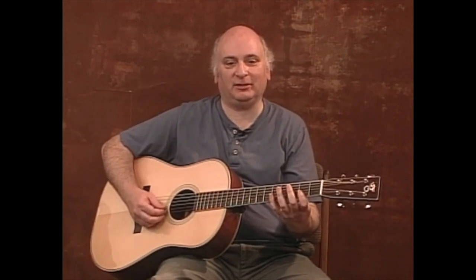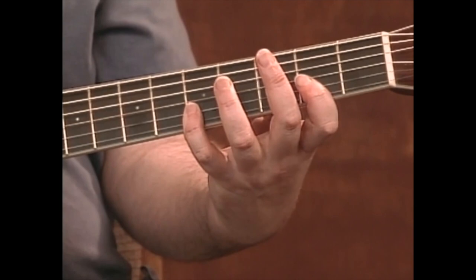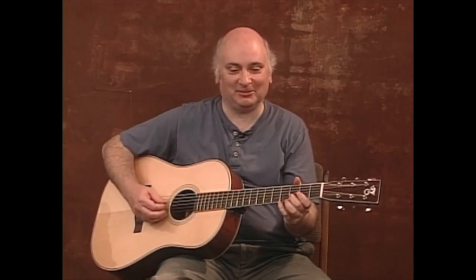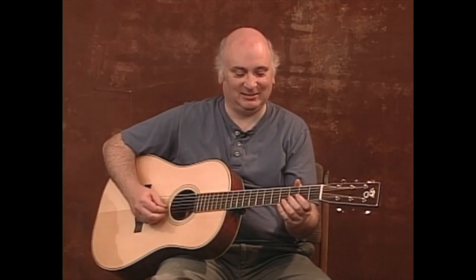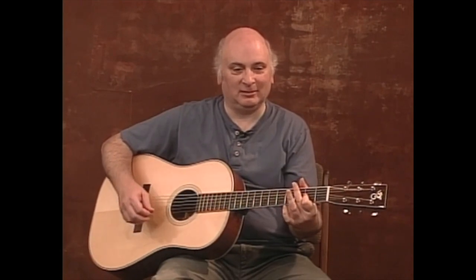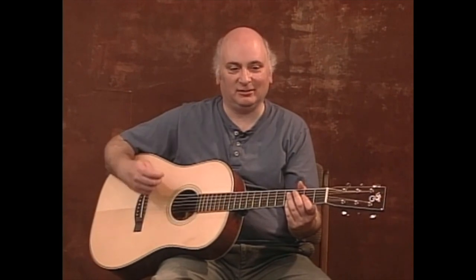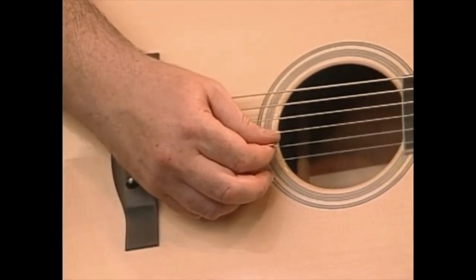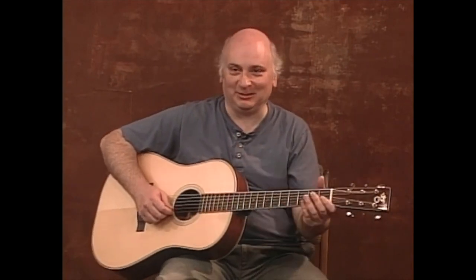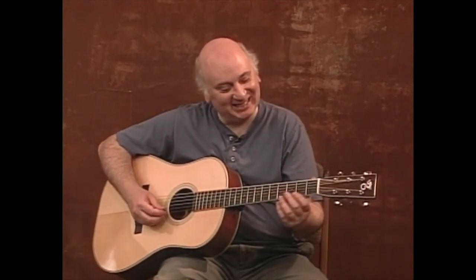If I picked it, it would be... Okay. First line of A Trip to Mabou Ridge. What do you know? There it is. My right hand there, those last three notes I get, I think, entirely with downstrokes. You watch my hand, don't listen to what I say, you watch what my hand really does, and that's probably the best way. Okay.